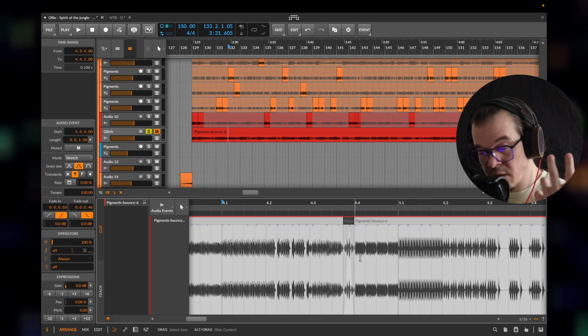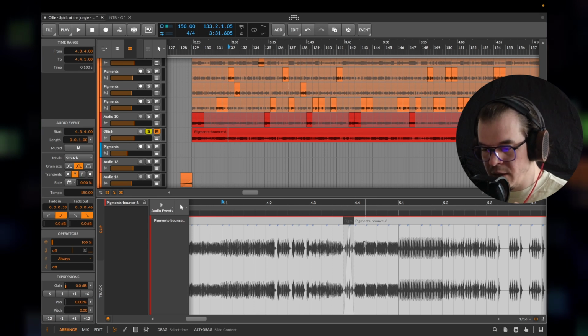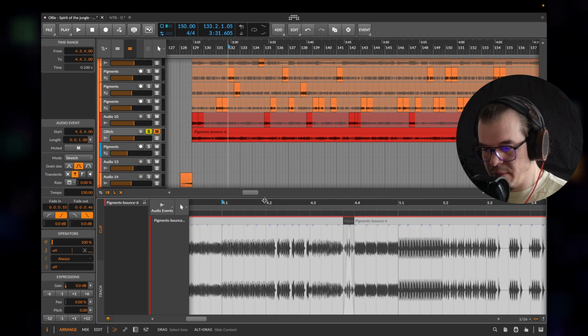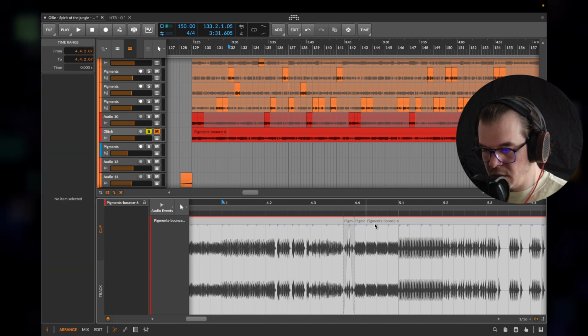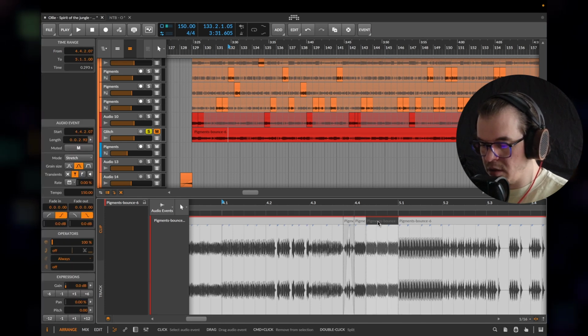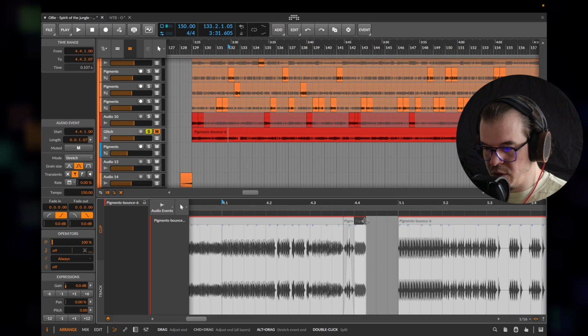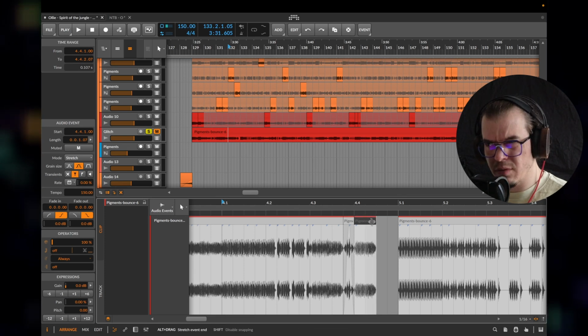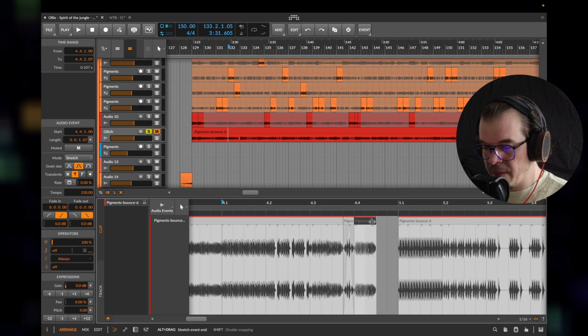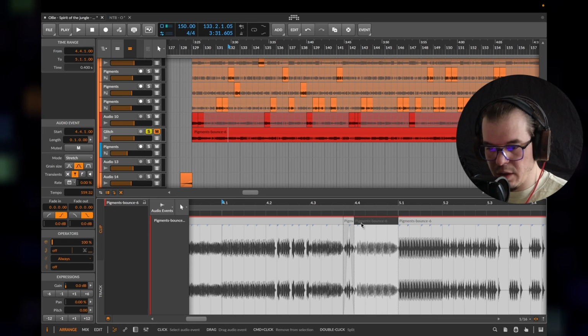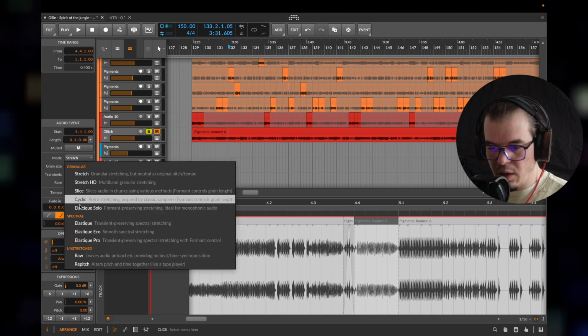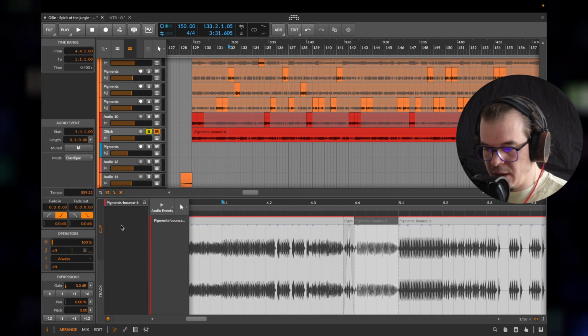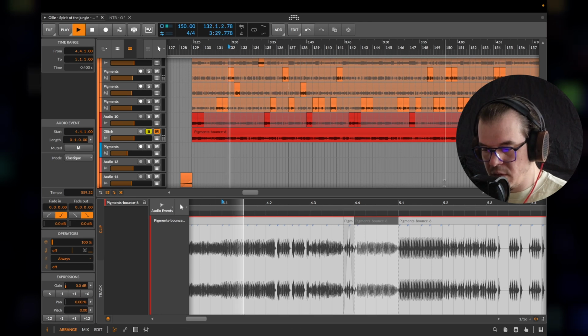And what's even crazier is that I can stretch individual parts of this audio clip. So for instance, I can, let's say, delete this section the way it is. And now what I can do is hit Option on Mac, Shift or Control on Windows, I think. And now I've just stretched this part. And I can, of course, change the stretching to, I don't know, let's say elastic, whatever.